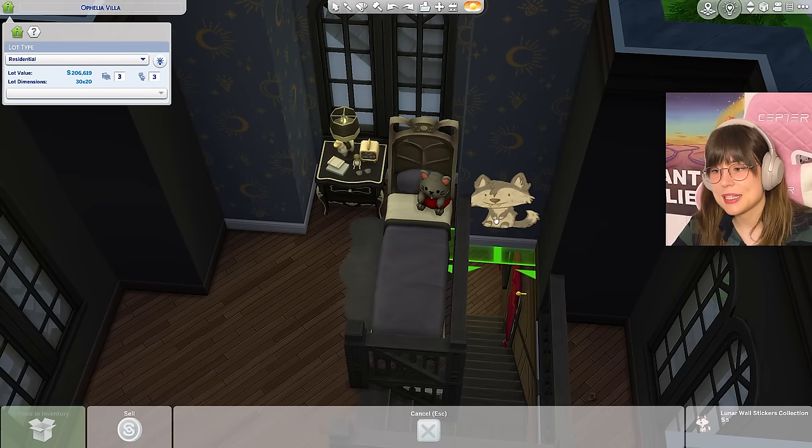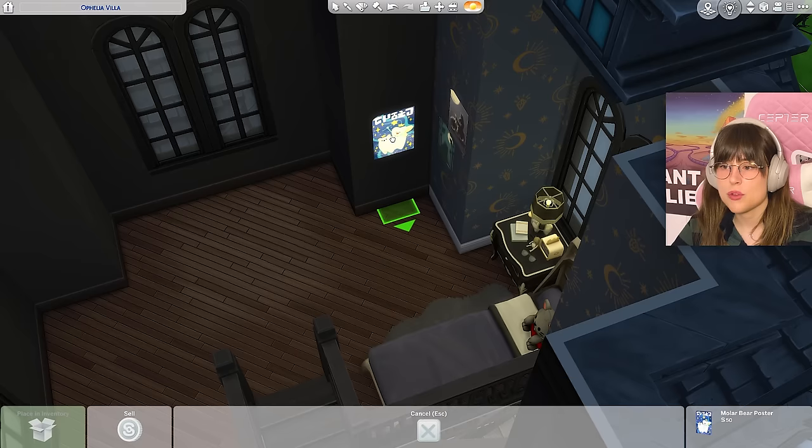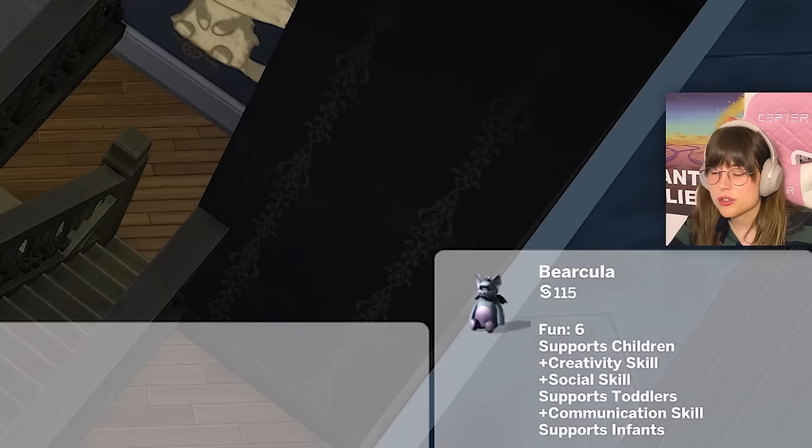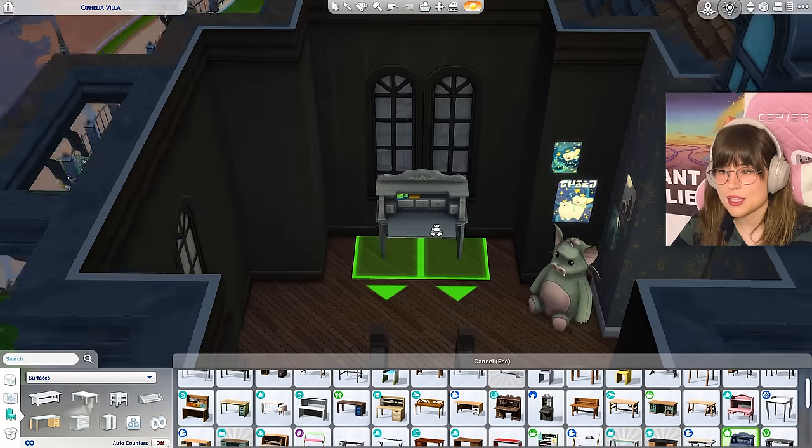So I'm gonna put up this decal on that wall because I felt like it. And also some posters. And a poster of the Tooth Fairy because maybe he likes the Tooth Fairy. Oh, and this one. What is this called? Bear Cooler. Oh yeah, we're gonna have that. And I think in this corner of the room, we're gonna have a desk. So maybe this one could work.